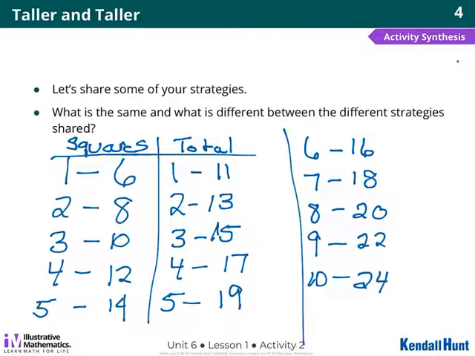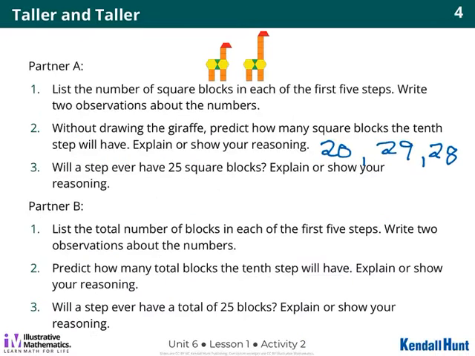Keston. Well, if you're at step 5 and it's 19, 14, that's a 4. Because step 3 is 15, because step 2 is 13, and then it's 17, then 19, then 21, then 23. Wait. Slow down. Step 3, there was 10. We're looking at partner A. Partner A was just the squares.